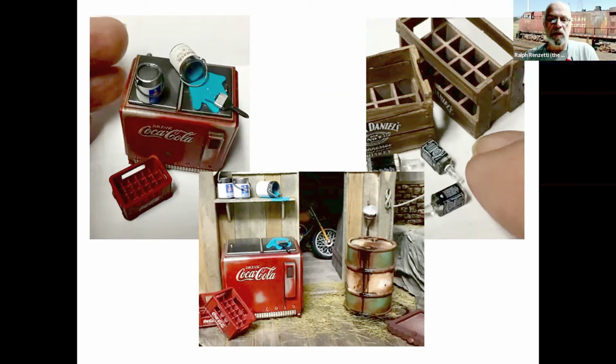The paintbrush was made from, again, a piece of part sprue with a piece of aluminum tape to create the furrow on the brush, and then the brush is in the paint. Just by doing that, I got to see how it would look. So that piece that's under the can now ends up on top of the Coke machine for good. And up on the shelf, I painted the shelf properly with the tipped over can.